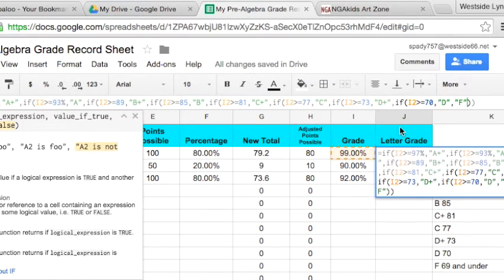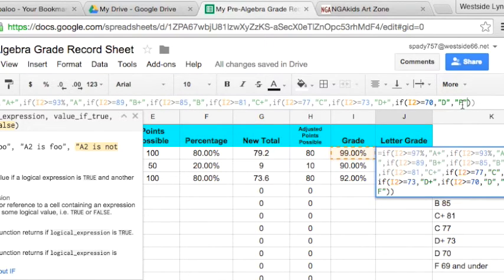That last piece just says that if I2 is greater than or equal to 70, give that grade a D. Otherwise, the comma, put in F, which basically says if your grade is below a 70, put a letter F in that column.